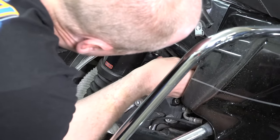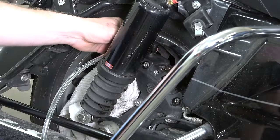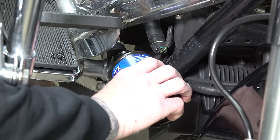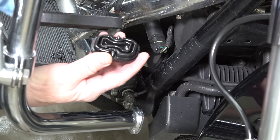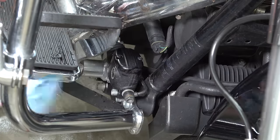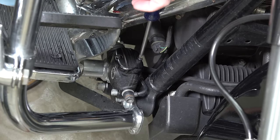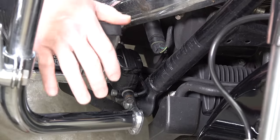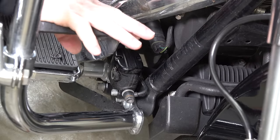We know we've pulled all the honey-colored fluid out of there. He tightens the bleeder valve off before removing the MightyVac to make sure we don't introduce any air. The MightyVac is off and the bleeder valve is tight, so now he can pop that off. I'm topping the reservoir off using the sight glass to confirm it's at the proper level. I've inspected the diaphragm — it all looks good, nice and clean, no dirt. I put the cap on and tighten the screws. I pump the brake pedal and this pedal feels really good — there's definitely no air in the system. If it were spongy, I'd be worried, but we definitely got all the air out.